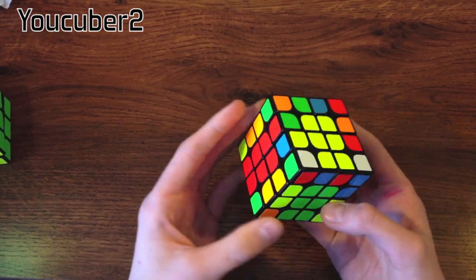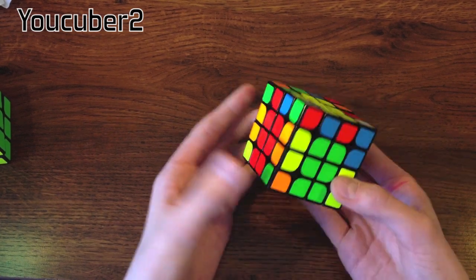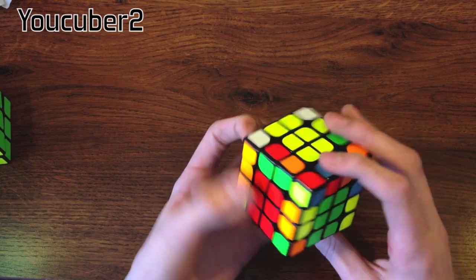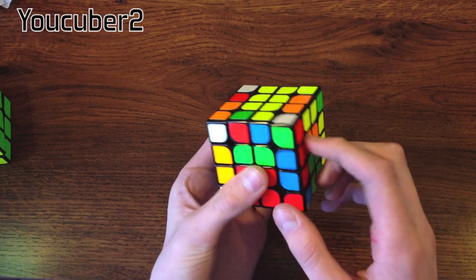So now we're going to do a 2 pair. And a 2 pair, basically, I'm going to slice over an edge and I'm going to slice one back. So I'm going to look at blue and red. Here's the blue and red. So I'm going to insert it. Slice. I've made the pair.